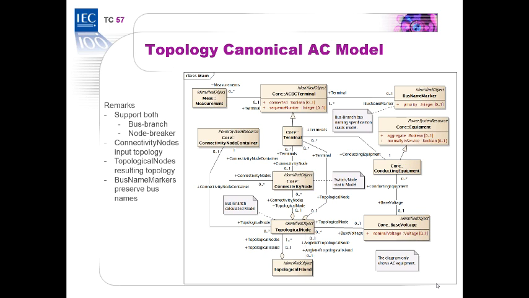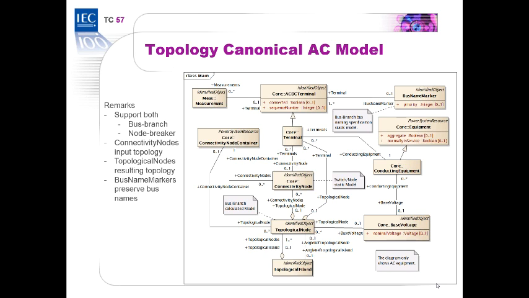So that was the initial usage of the CIM, but we also have planning models and operational planning models. They tend to reduce away switches, breakers and disconnectors. So then we have a bus branch model. The nice thing with the CIM model is that you can combine these two models fairly flexibly, just by including any number of switches and measurements you want to. The model is capable of describing both bus branch and node breaker. So the connectivity nodes are then the input to the topology determination, and the topological node down there is actually the result of the topology processing.